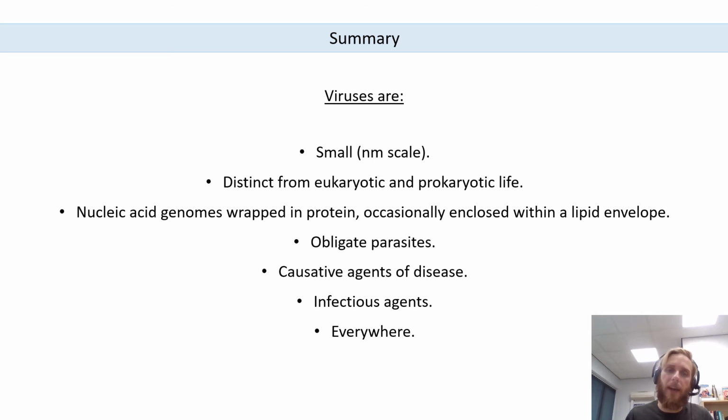Finally, we said viruses are everywhere. The term we use is ubiquitous, just all around. But we specifically thought about some of the particular areas where specific viruses can be, that are associated with particular concern. So we talked about how specific animal reservoirs or insect vectors can form a place for these infectious agents to reside, and then these infectious agents are capable of jumping from this reservoir into humans.